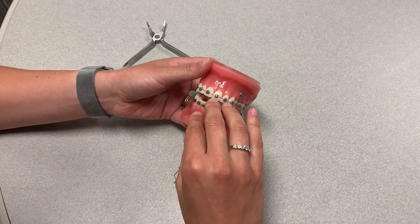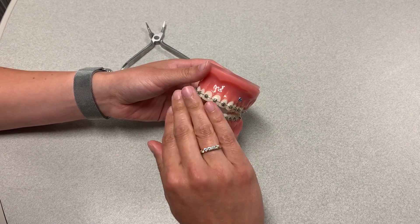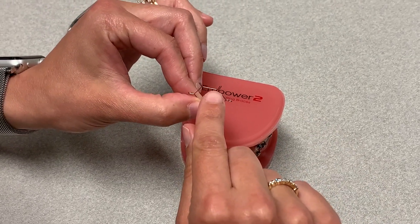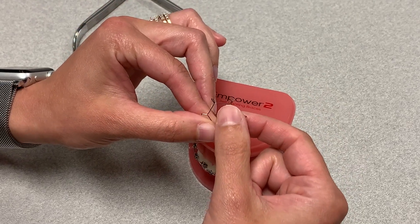In that case we want to make sure the straight edge of the appliance is on the incisal edge of the tooth so that it's de-torquing. On the middle bend, the art spring has a little bit of a hook on it, and you want that to be in between your two centrals.